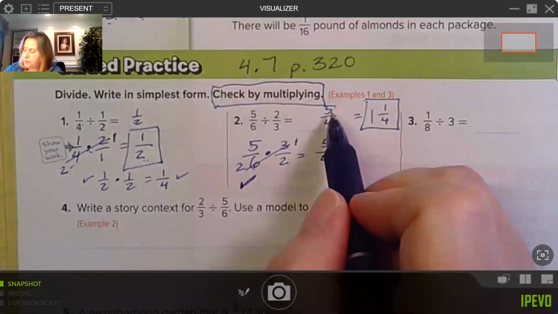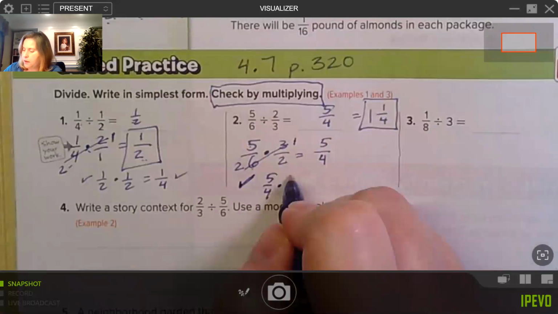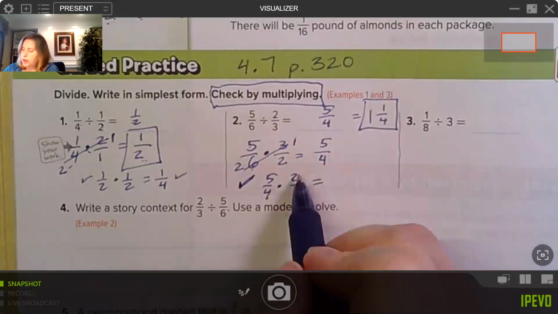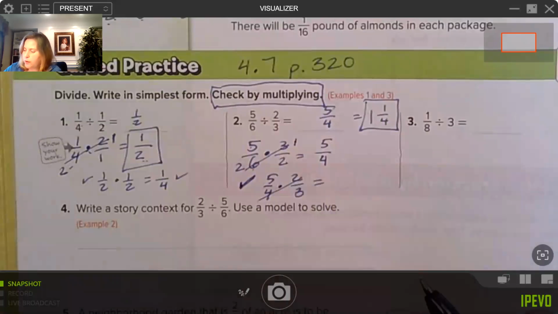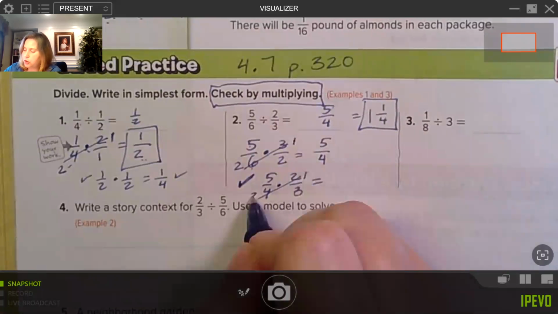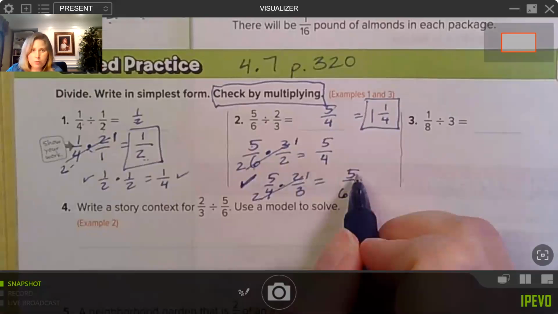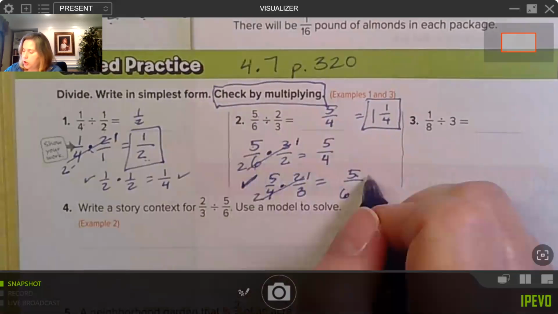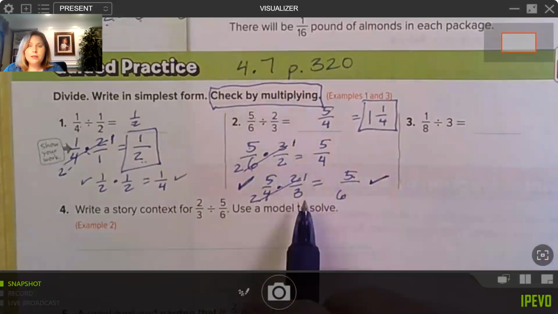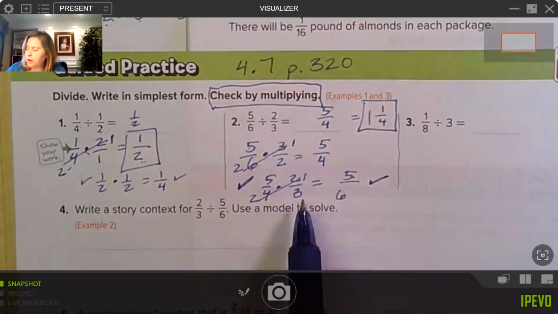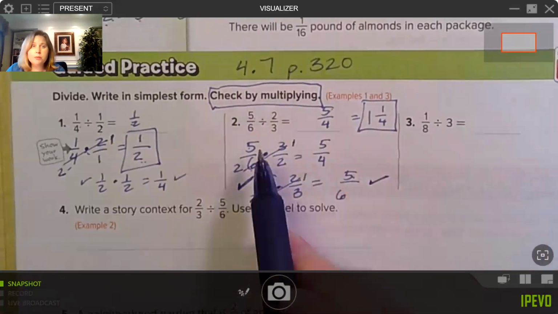So 5/4 times 2/3 equals. And then I again check and see if I can cross cancel. And I can. 2 and 4 are both divisible by 2. So I get 1 and 2. Numerator times numerator is 5. Denominator times denominator is 6. 5/6. That is what I started with. Okay, and that's the end of my check step. If I hadn't simplified here by cross canceling, I would have just ended up with 10/12, and then I would have simplified that to 5/6. And that would also be correct.